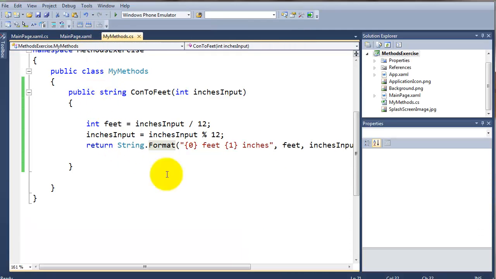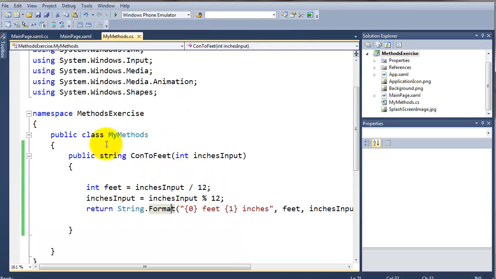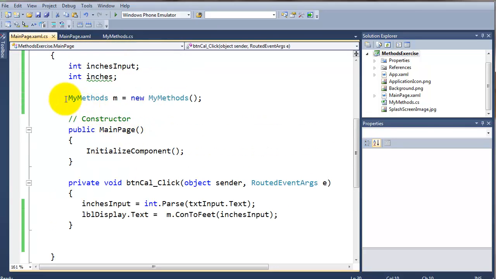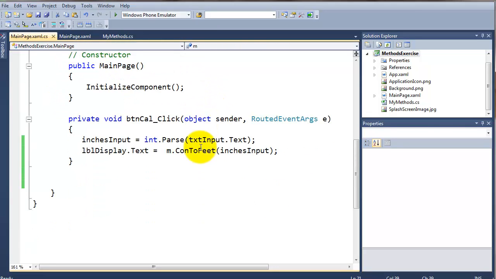But really, apart from whether the calculation works or not, what we're talking about is that we have a method created in its own class. If we come back here, we are instantiating that class with this line of code, and then calling the method from the class, which requires an input, which we've got from here, and that will work just fine. Thank you for your attention.